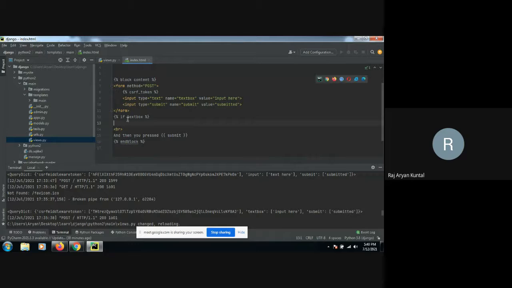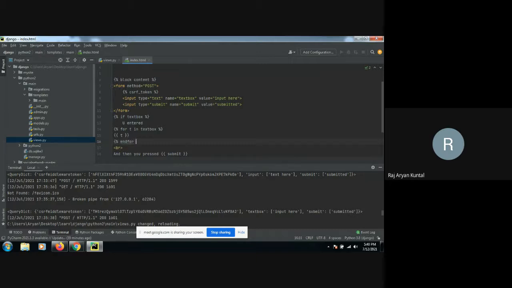Now this is an if statement which says if text box returns a value, right? You entered, and then I say for p in text box. Let's enter here. Do this, and then I say p.